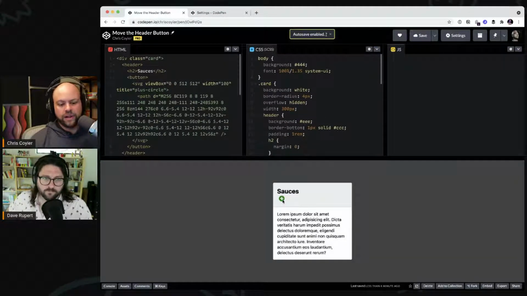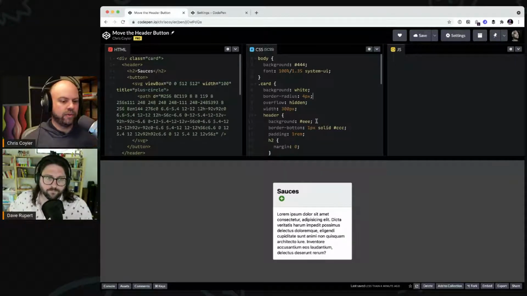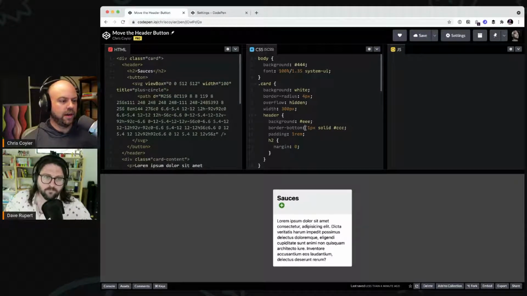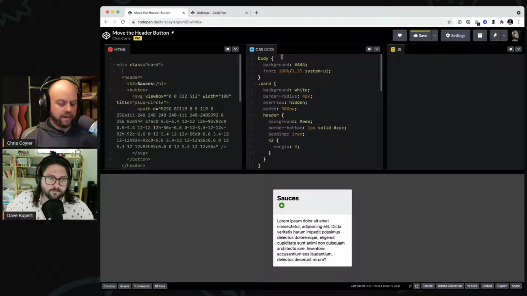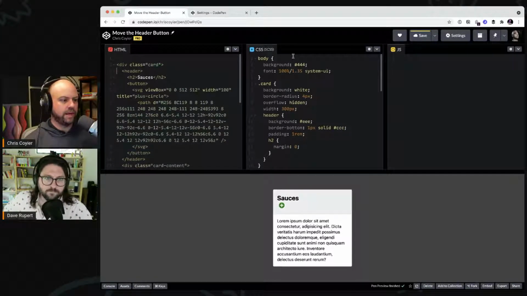Our goal in life, Dave, is to move this stupid SVG thing. It's not stupid. It's lovely over here. But think it all out, because that's of course where it belongs. So I'm going to go first, and then you're going to go. Here's a header, HTML. There's an H2 in the header, and then the button wrapping the SVG, so you can rock some on click and stuff. Maybe in real life this is an action header if you're in Vue or something. But we're just in regular old HTML because we're old and that's what we like.